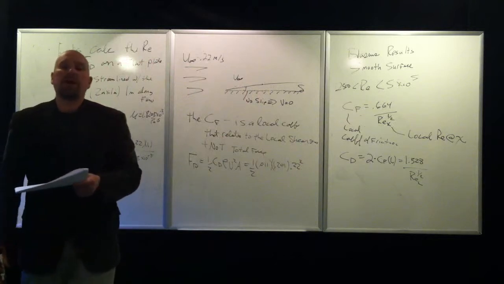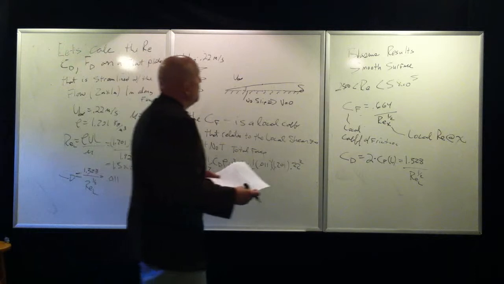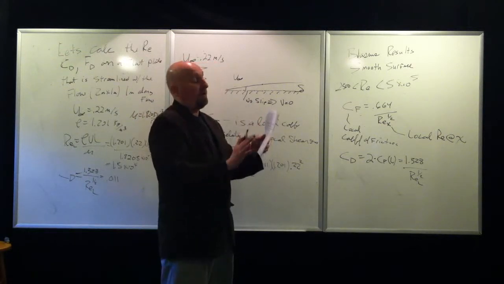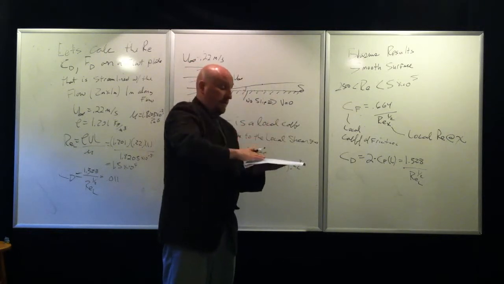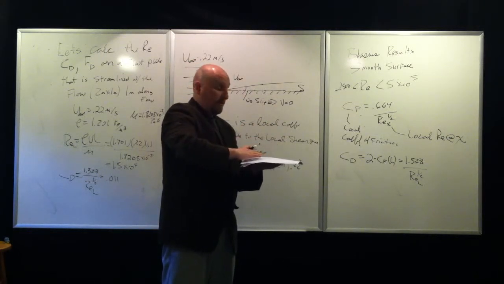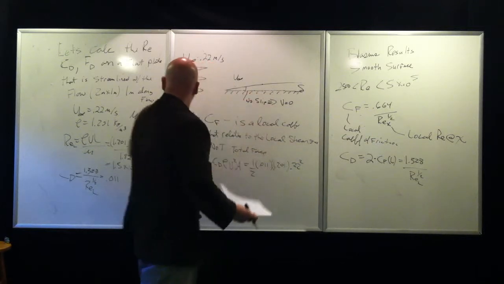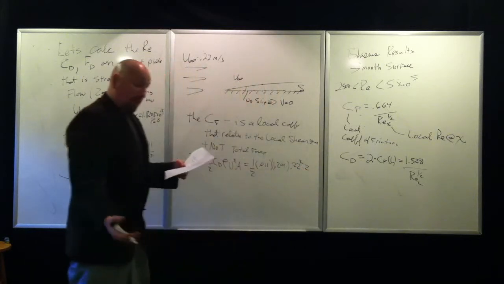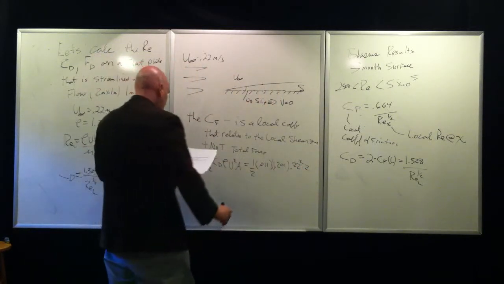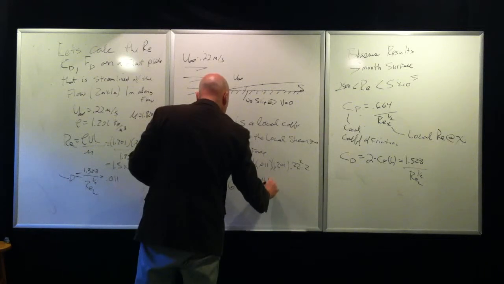Now we have to come up with our area. And again, for the sphere, we had to use the profile area. Now what we're going to use is the top area, the area that the fluid is coming in contact with. Length times width, which is going to be, in this case, 2 times 1, which is 2. And when you substitute the numbers in and plug it into your calculator, you should get a force of 6.4 times 10 to the negative fourth newtons.